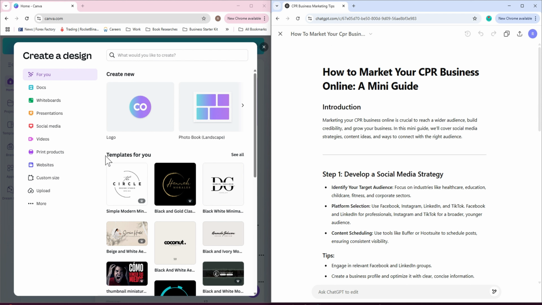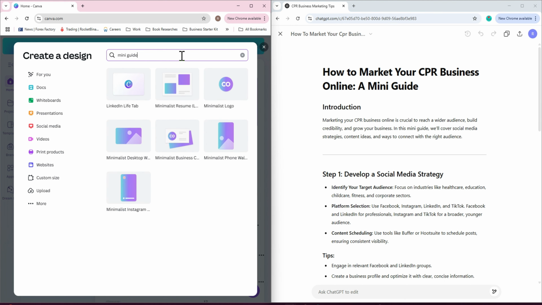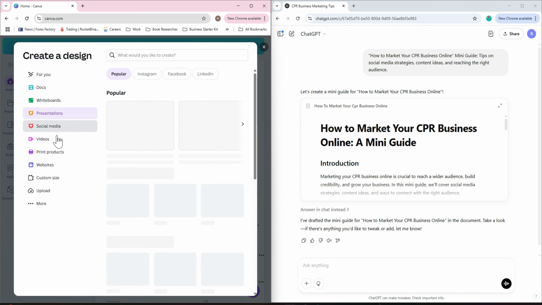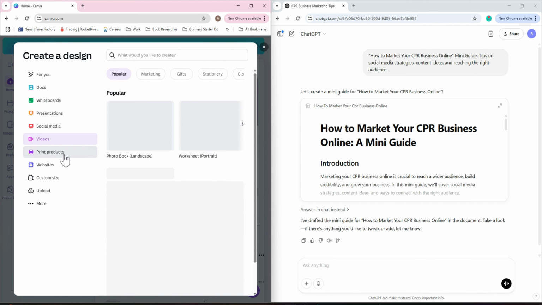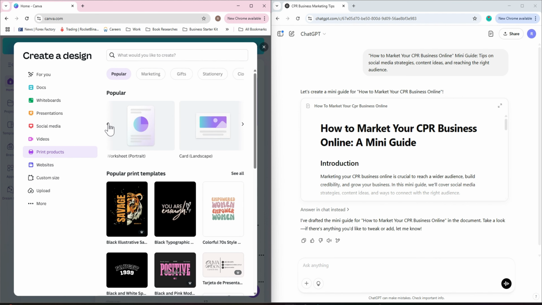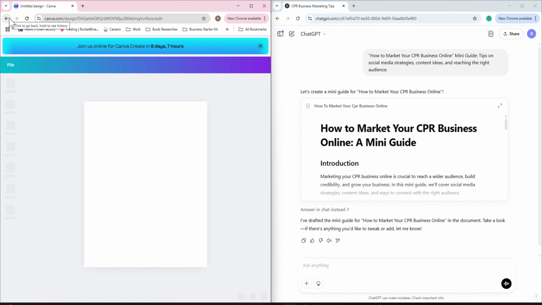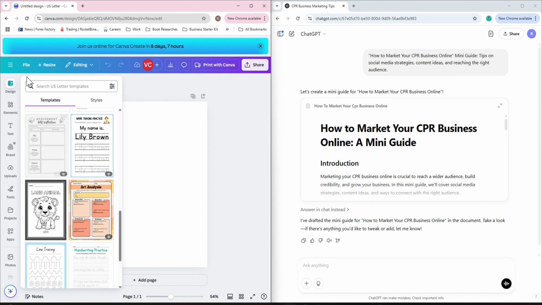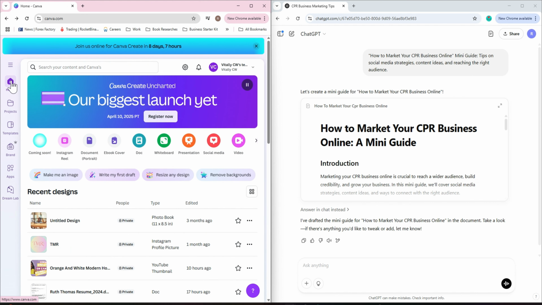Okay. And so when I come over to Canva, I'm going to decide what kind of template I'm going to use to enter the information that ChatGPT has helped me curate. I'm looking through Canva now and deciding what template will fit best for the information I want to share. I thought infographics would work, and I eventually realized that's not going to work.